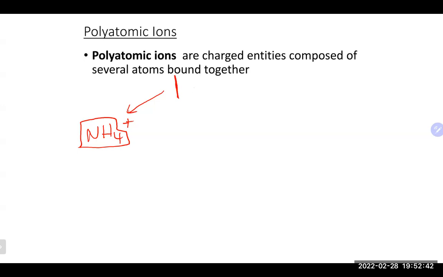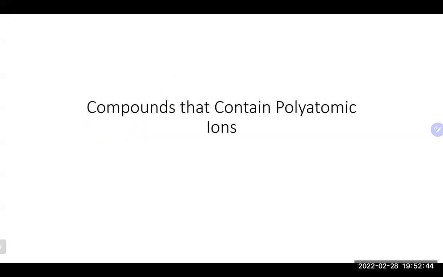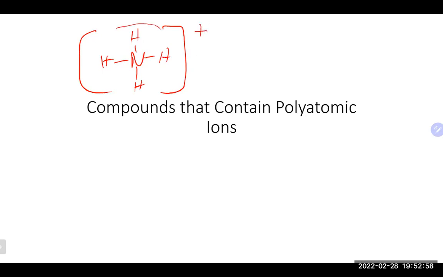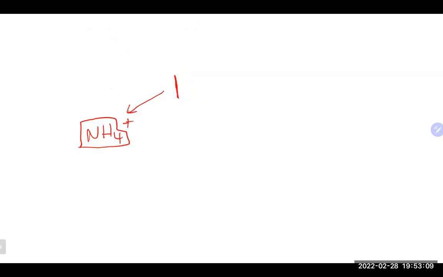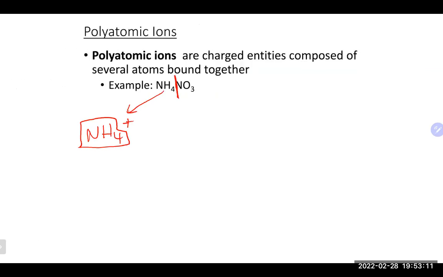What it basically is is this guy here, where the nitrogen and the hydrogen, they're all held together by sharing of electrons, but this whole thing has a +1 charge. So this whole thing always stays together, moves around as a whole unit. The hydrogens don't break apart from the nitrogen. It just moves around as one unit, and it has an overall charge of +1 in that particular case.